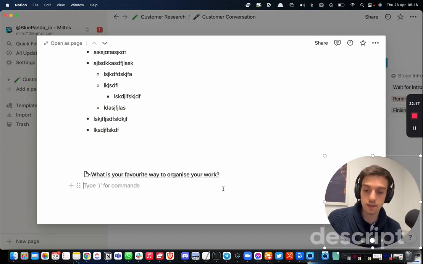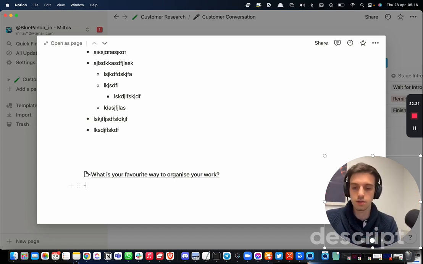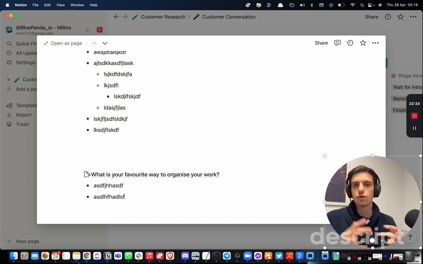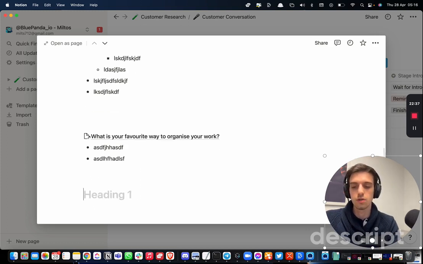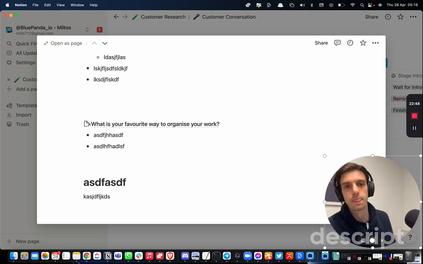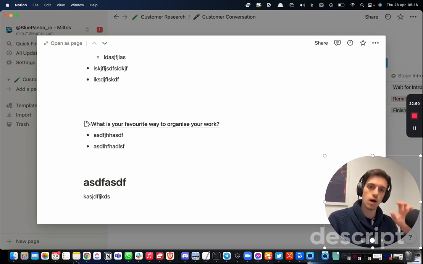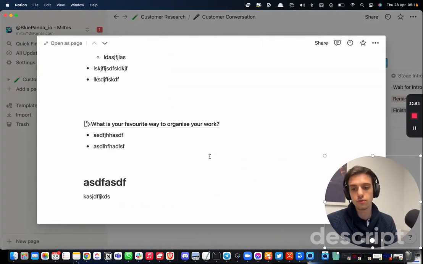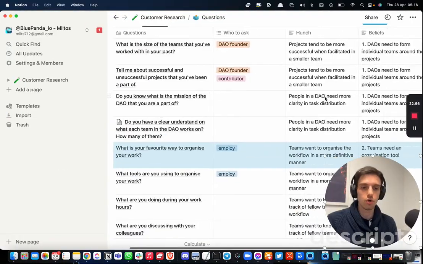By pasting it here, you basically make a link between the two pages and you can start writing the answers of the client. Of course, multiple times you will have to go off topic, so you will be able to create your own questions in real time and then analyze them. But you want to try sometimes to actually answer the questions that you have in order to be able to prove or disprove your beliefs.